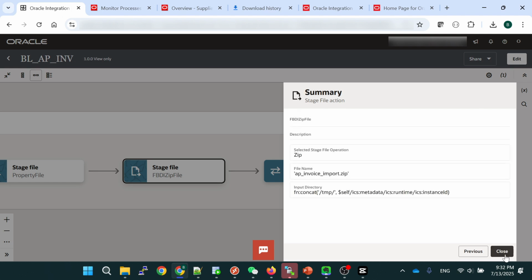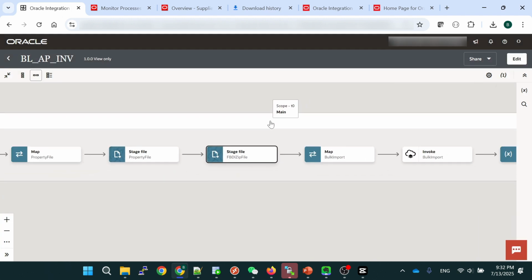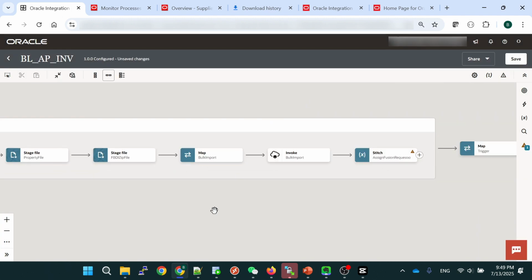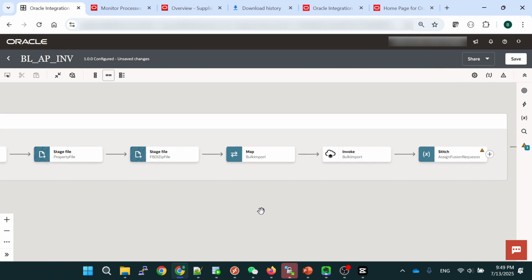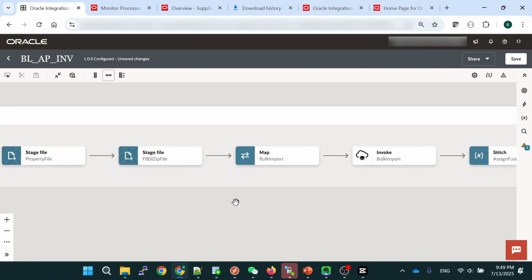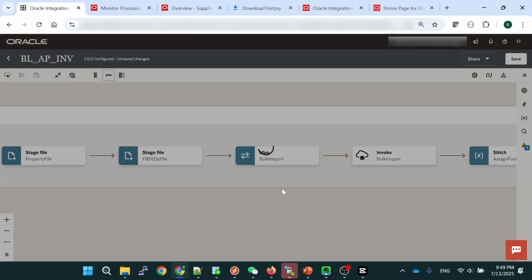And then the next step, after the creation of the zip file, now we've come to the final step, which is to create the ERP import. Now let me show you from scratch how to do this. Choose the connection.